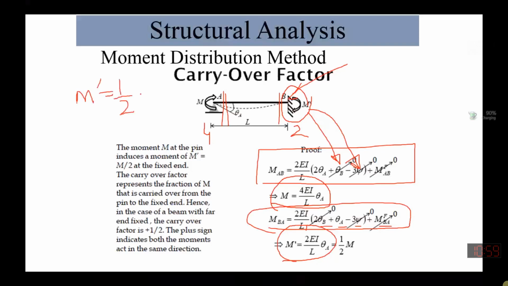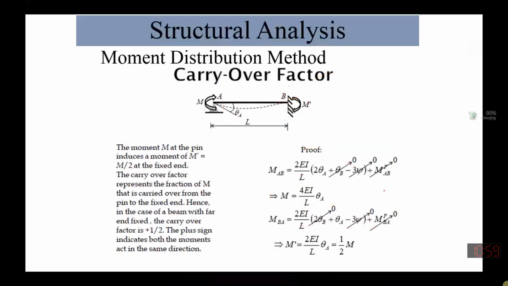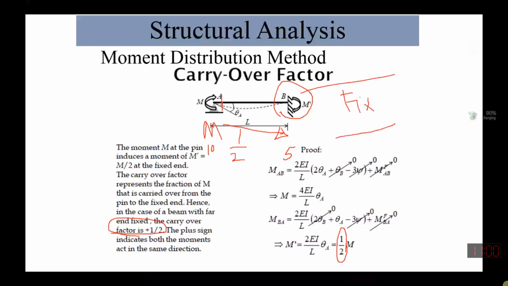So it means from one end of the beam to the fixed end, whatever is the moment over here, its half can be carried to the far end. Let's say over here we have 10 kilonewton meter. We can carry over 5 kilonewton meter here, and this if is very important, if our far end is fixed. You got it or not? This half is our carryover factor. It will be used only and only if our far end is fixed. If one end of the beam is fixed, then we can use it as the carryover factor and carry the moment from one end of the beam to the other end.